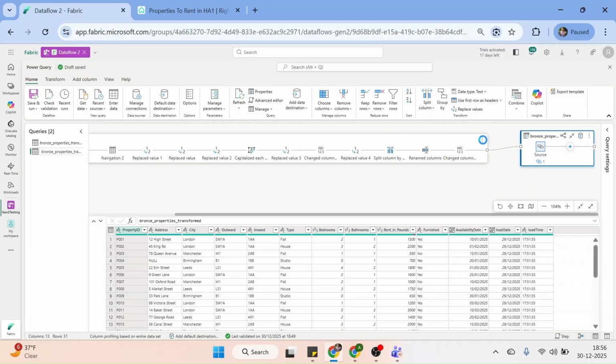And whatever data you get in this Power Query at the last step, that will be fed into the dependent query. Okay. So this will act as a source. You can see the source configured as bronze properties transform. Let's configure the destination for this dependent query. We will click on it.